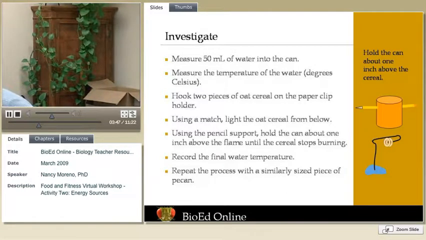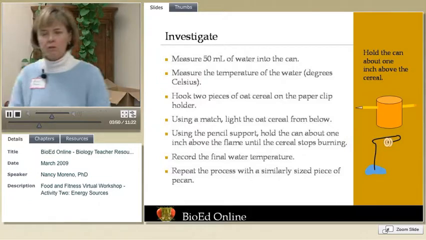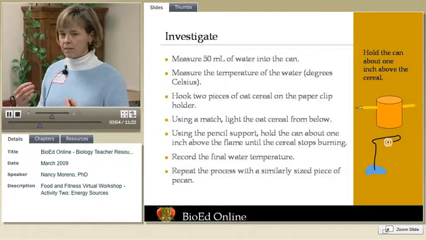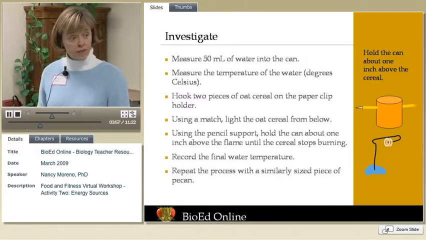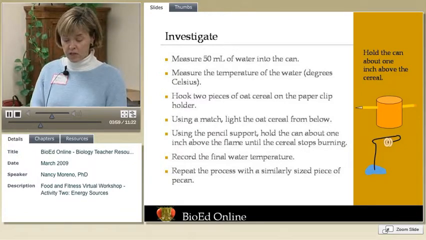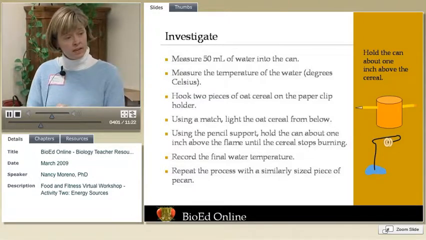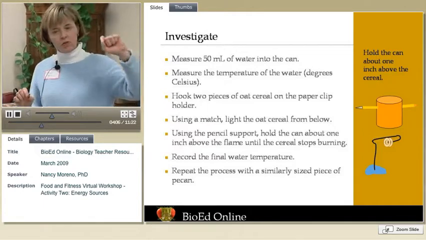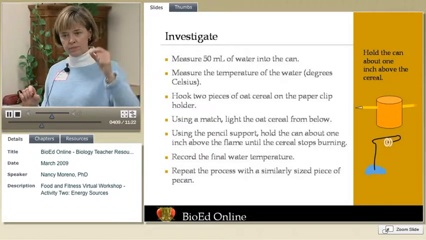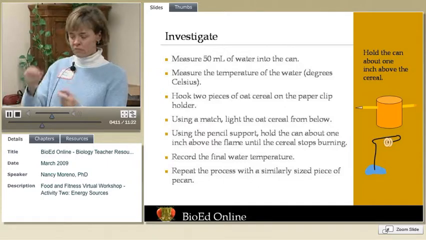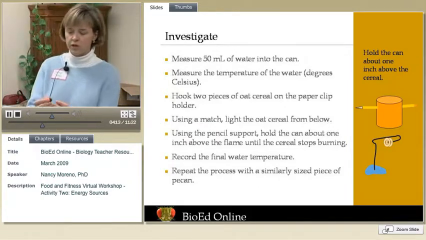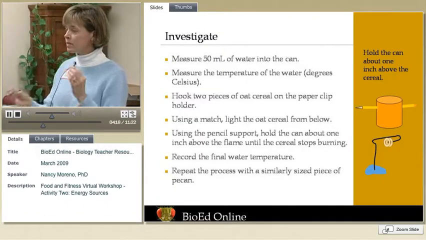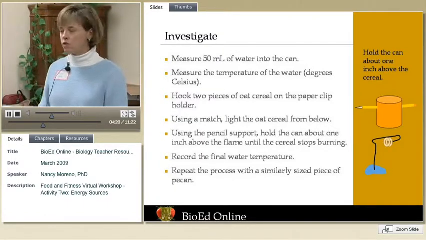What is also important to keep in mind is, usually when we're talking about portion sizes, are we talking about mass or are we talking about volume? Volume. Usually we're talking about portion sizes. So what you're going to want to use for this activity is have equivalent volumes. So, for example, if you decide to use 2 pieces of oat cereal, you need to have an equivalent piece of pecan. Or if you use 1 piece of oat cereal, then you'll break off a much smaller volume of the pecan to use.